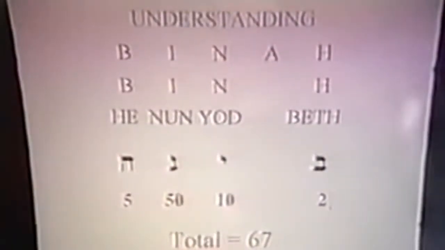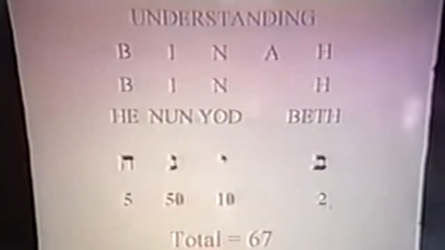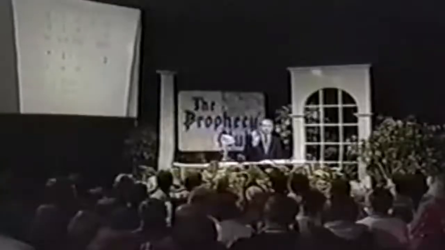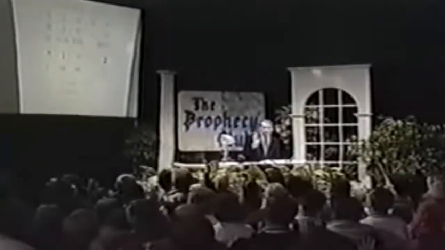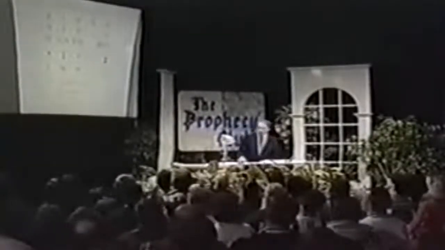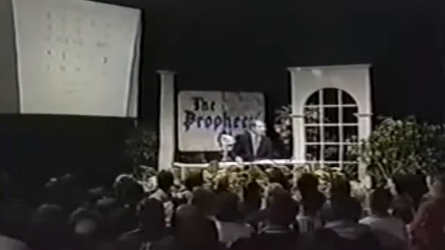Here's the word understanding. It has a numerical value of 67. I'm going to go to Exodus 17 looking for this word. After giving you a half a dozen examples, I would like to see the hands of the people who believe that we will find the word understanding in Exodus chapter 17. May I just simply see your hand if you think we're going to find this word after a half a dozen examples. It's not in there.